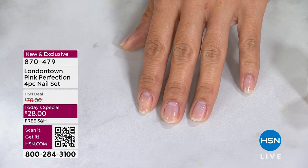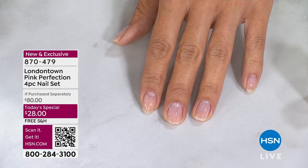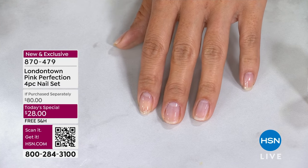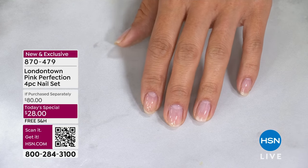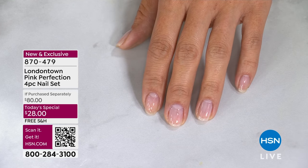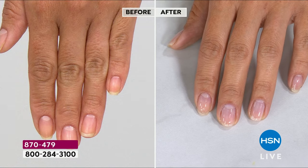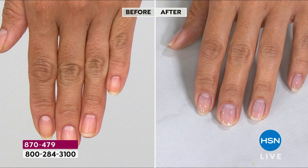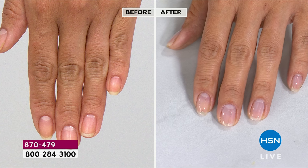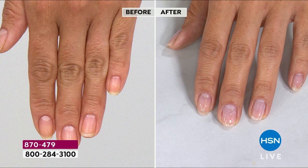Paulina is applying the concealer on her nails, and they are getting to work behind the scenes, nourishing your nails so they'll be in better condition the more you use them. This is the illuminating nail concealer in the 'Bubble' color — gorgeous, iridescent, with a pearlescent effect, bubblegum pink. Look at this before and after — it doesn't even look like the same fingernails, and that was one coat. That's one coat.